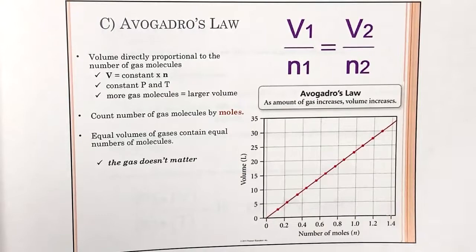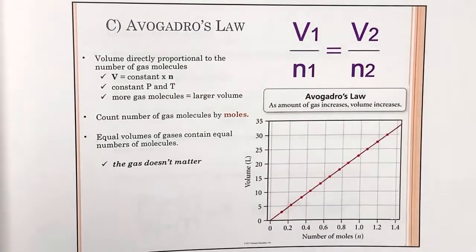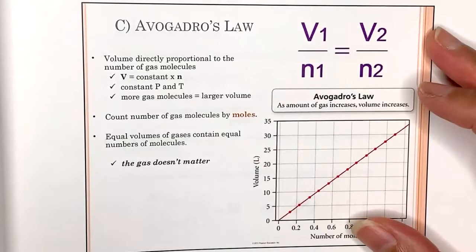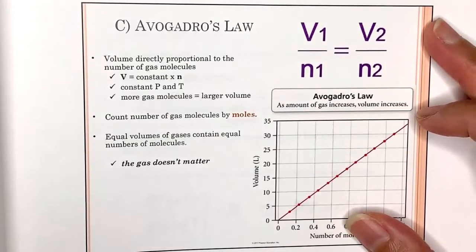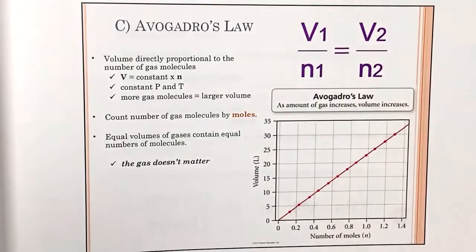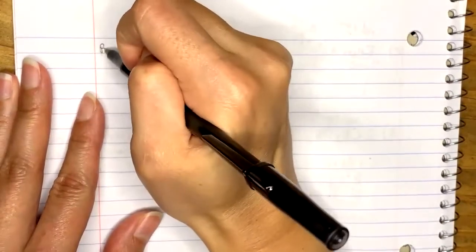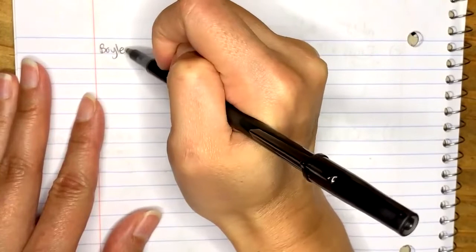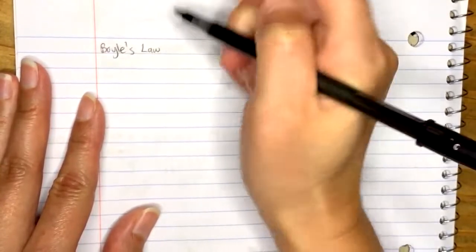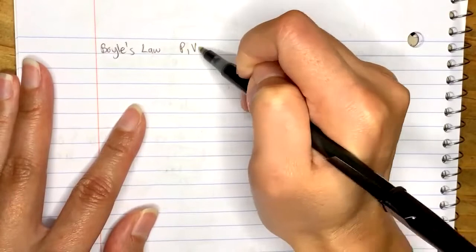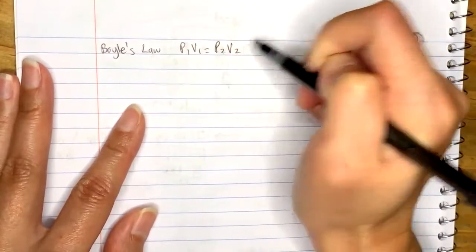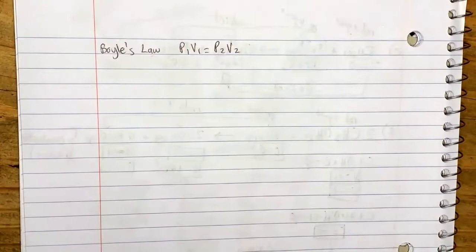So that's that for our three laws here. I want to go ahead and write them all out. We'll do problems for each simple gas law, and then we'll combine them to make the ideal gas law, okay? So the first one we want to do, let me zoom out a little bit, is Boyle's law. So Boyle's law was what? P1 V1 equals P2 V2, because pressure and volume were opposites, okay?